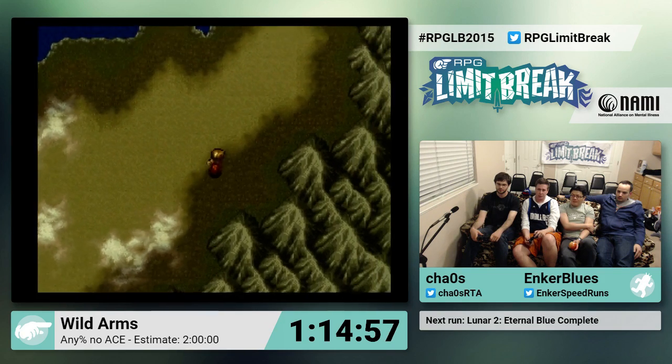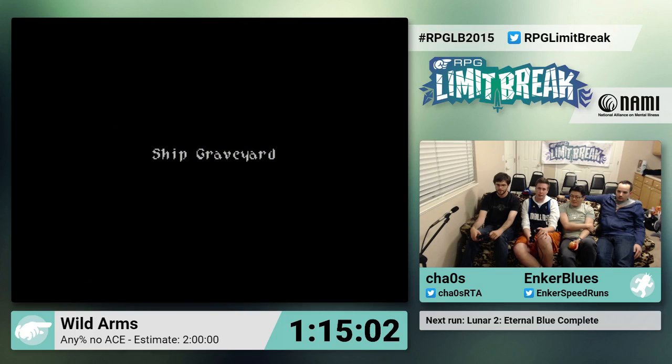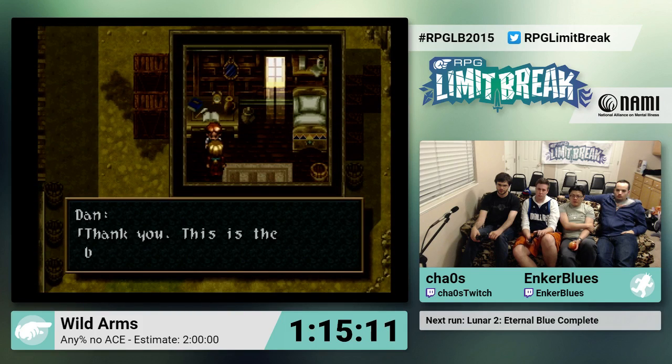So we're gonna go back to Ship Graveyard, and we're going to force the dungeon that gives us the boat. Yeah, so after we beat it they can cross oceans to remove some of those restrictive barriers.